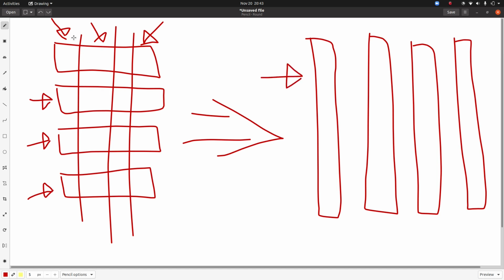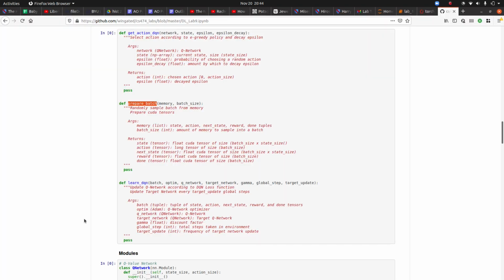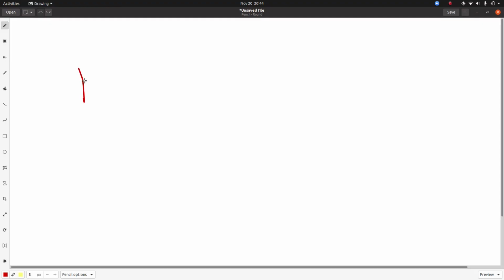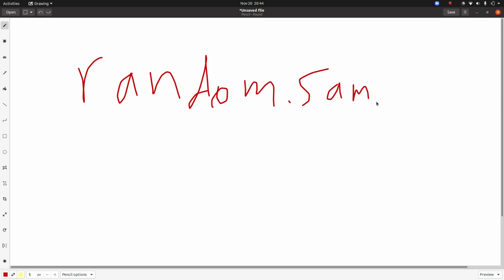Right? Now, of course, we're not going to do the entire list of tuples. We're going to randomly sample them. You can randomly sample them yourself if you want, but there is a very simple function that you can call, and that is random.sample. So just Google this function. It's a Python function, not a torch function, but it will make it very easy to randomly sample the tuples out of this list.